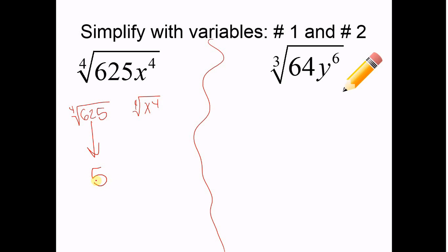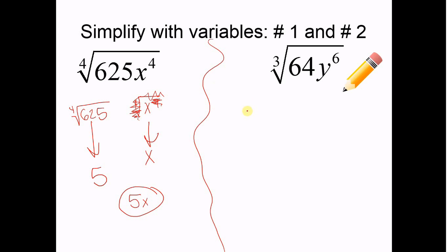It comes out perfectly. Now, if you remember back from when we would do x squared and we would square root and now get rid of the squared, well, that works for every single one. So the 4th root of x to the 4th is actually going to cancel out the 4th root and the power. So we're going to be left with just x. So our answer here would be 5x.